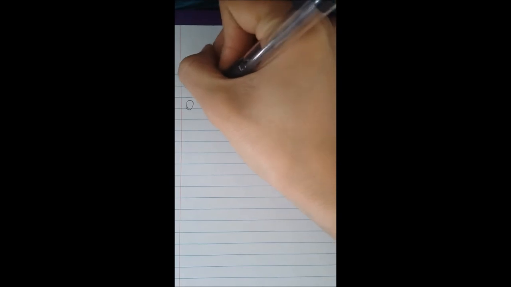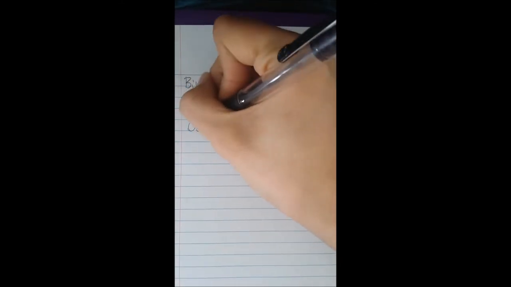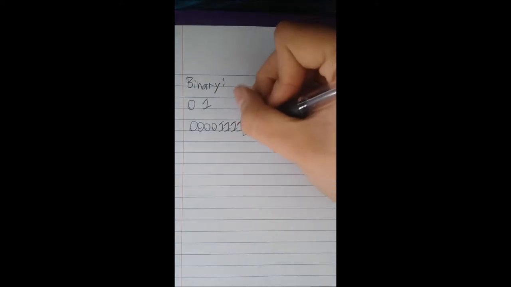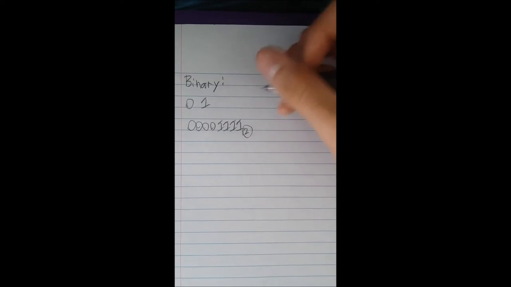For example, you may need to know binary, octal, decimal, and hexadecimal. But for binary, there's only two digits, which are 0 and 1. And for example, when you write an example binary right here, you would have a subscript of 2. That's basically what it would be, because it's a base 2.